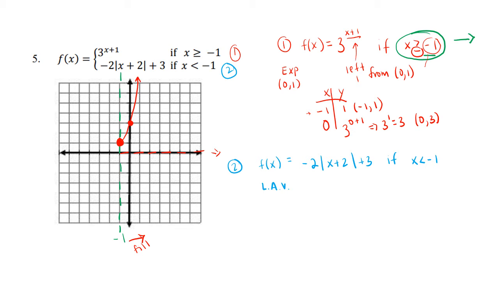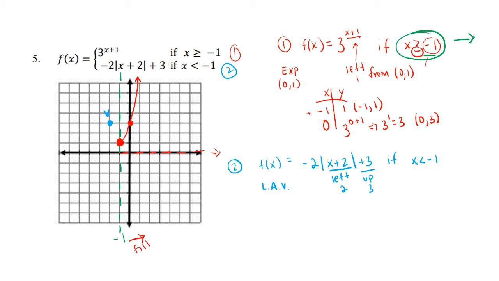Because it's linear absolute value, we're going back from 0, 0. We only go 0, 1 on those exponentials. For that translation, x plus 2 is telling us to go left 2, plus 3 is telling us to go up 3. So we're going to go left 2, up 3 from 0, 0. Left 2, up 1, 2, 3, and that puts us right here. Okay, that's our vertex. Again, the starting point for absolute values and for quadratics is the vertex.